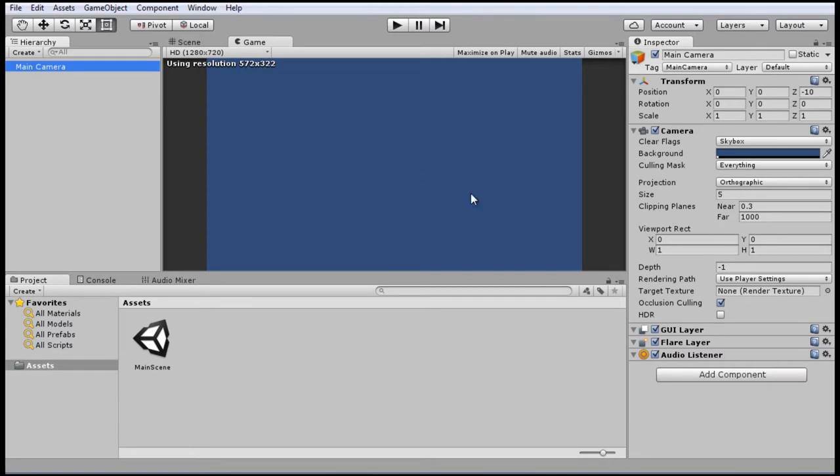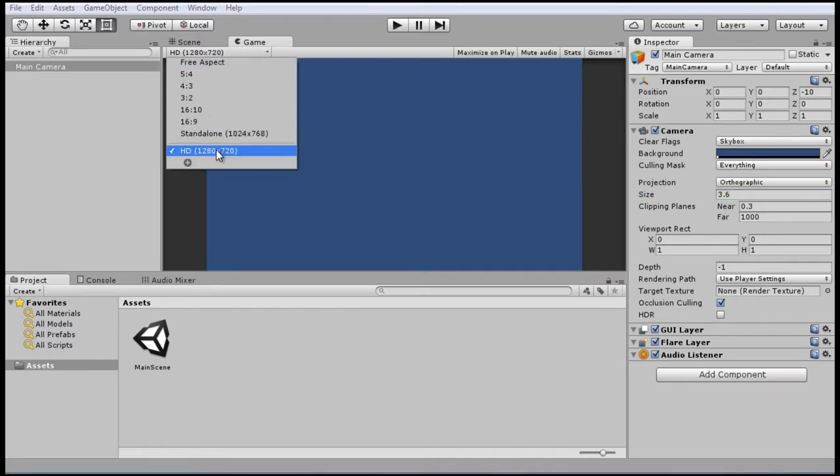All right, and as we did before, one of the first things we'll want to do is set up the main camera. Just like before, it'll be 720p, so you want it to be an orthographic camera, which is basically a 2D plane, rather than perspective, which is three-dimensional. And for the size, it'll be 3.6, which is half of the screen height in units. You get this by dividing the screen size in pixels, so that's 720, by 100, then dividing that by 2, and you get 3.6. And that's representing units, right?